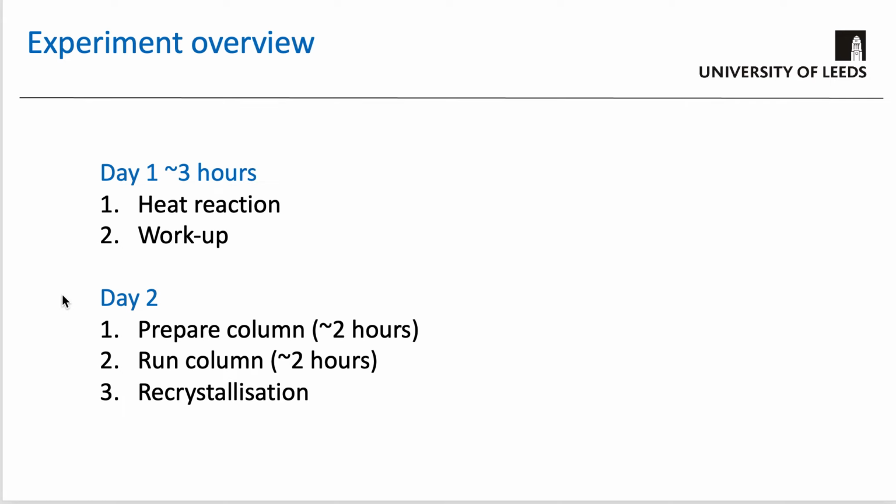Okay, so there are two parts to performing column chromatography. There's setting up and preparing the column, and then there's actually adding your sample, running the column and collecting the test tube fractions. Because this is a very new technique and there are lots of steps to preparing and running the column, you want to give yourself a full day to do this purification, so that you can take your time to make sure that you follow everything correctly. Because if you rush the technique, then you get poor purification, poor separation, which obviously will affect your yields at the end. So that's the main thing: give yourself the full day to do the column for this reaction.